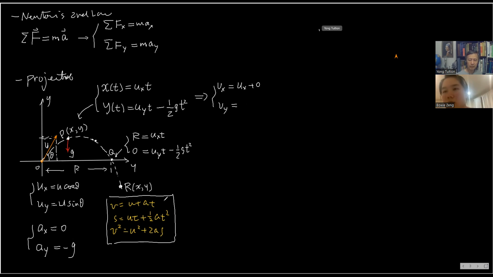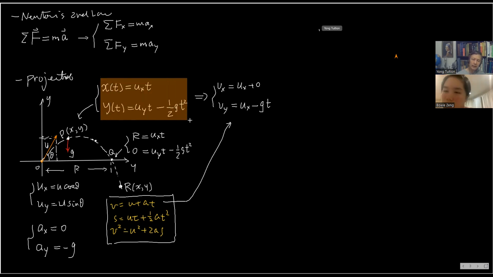Then we use this formula, can you see? Here we use this formula. That is uy, can you see? Minus gt. Is this the formula you are talking about, right? Yeah. Yes, trust me. If you just know these 2 formulas, that's enough to describe any scenario in projectile motion. Okay.